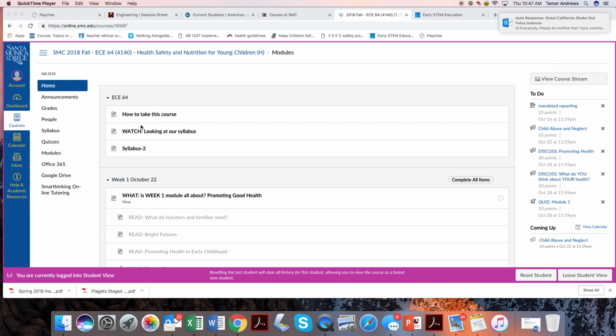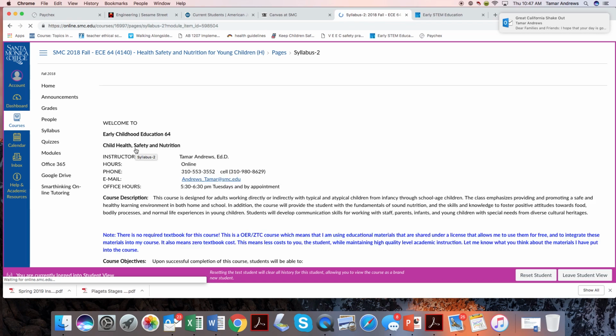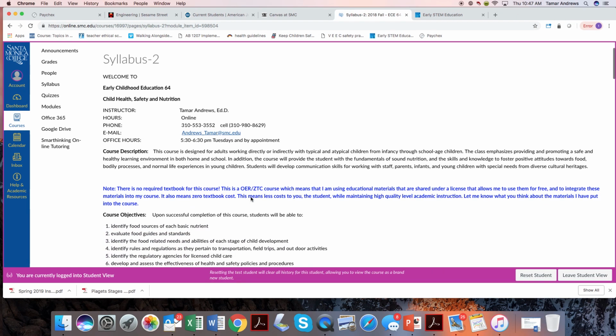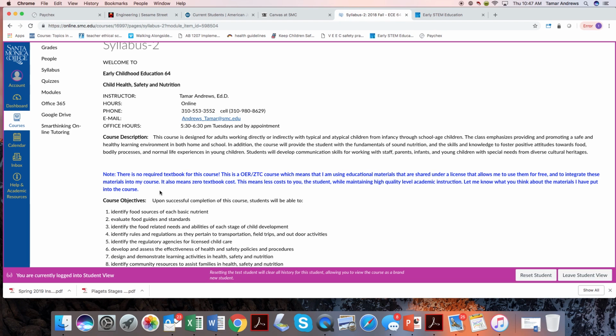The next thing that you should do is take a look at the syllabus. It's important that you understand what the syllabus is because that is the contract between yourselves and the instructor as to what is required. You'll also notice here in blue, this is a cool thing. We are an OER ZTC course, which means that I am only using open educational resources.